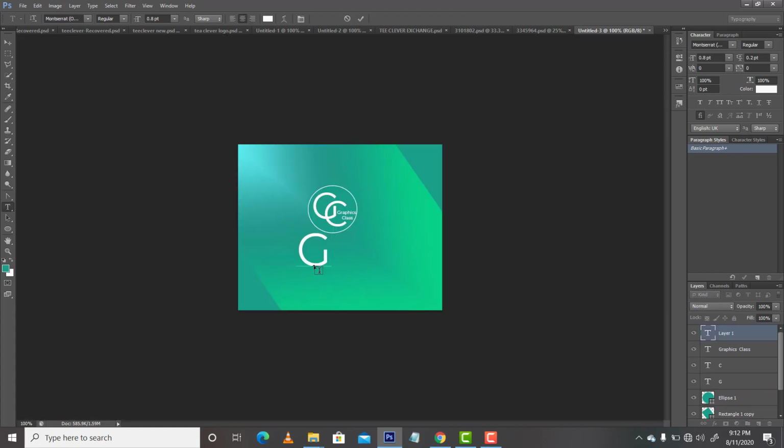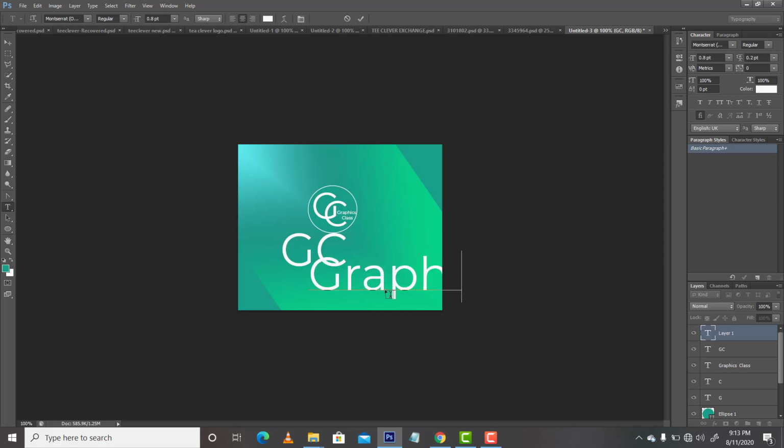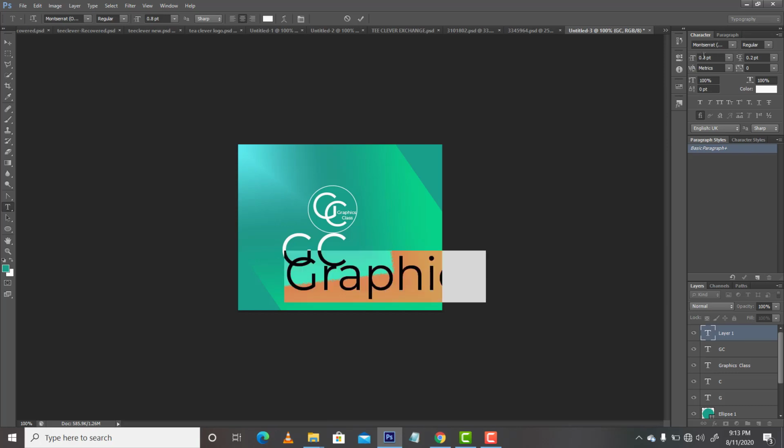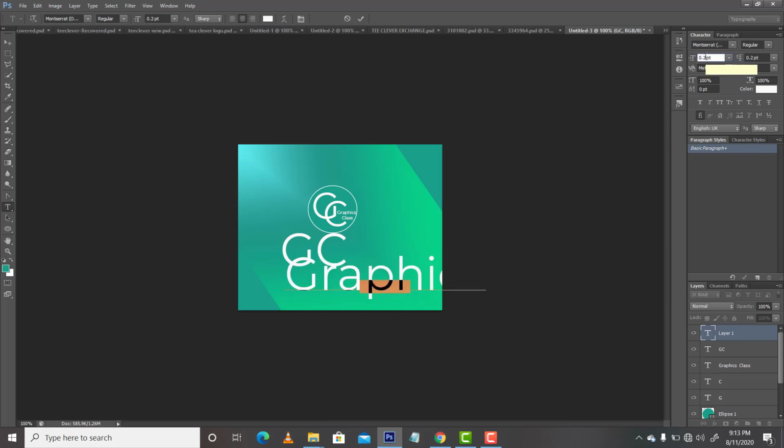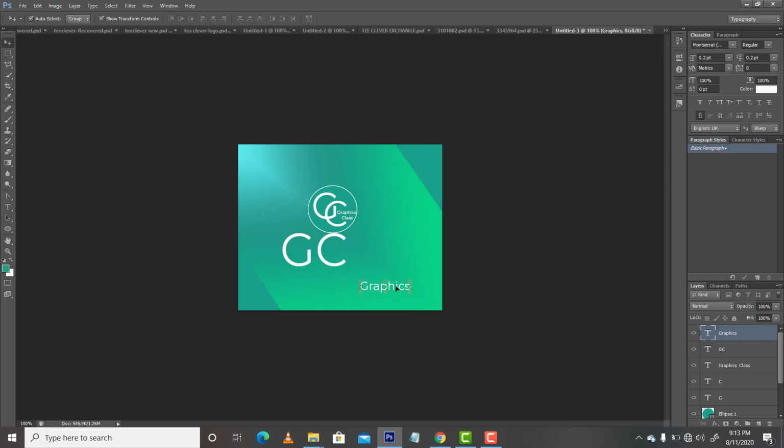Just make this G and C without putting it inside any ellipse or anything, and give it text of maybe graphics. Then I just size it to maybe 0.2. Then bring it down here.